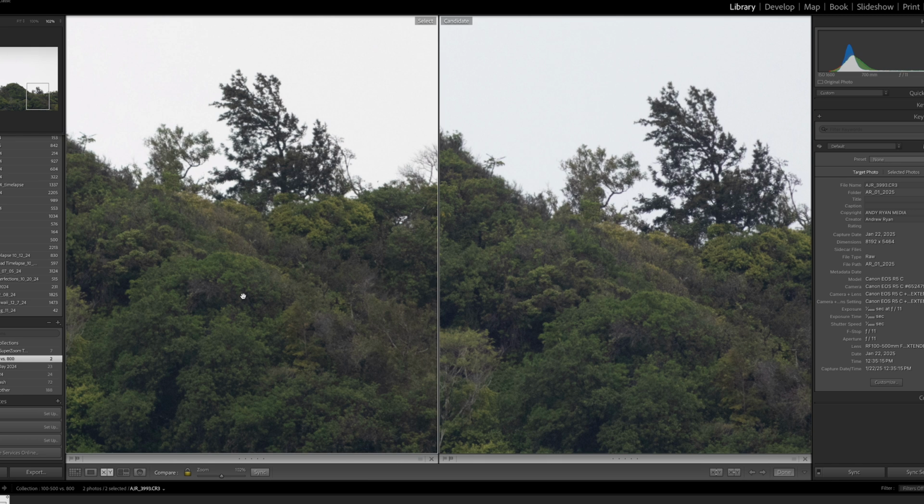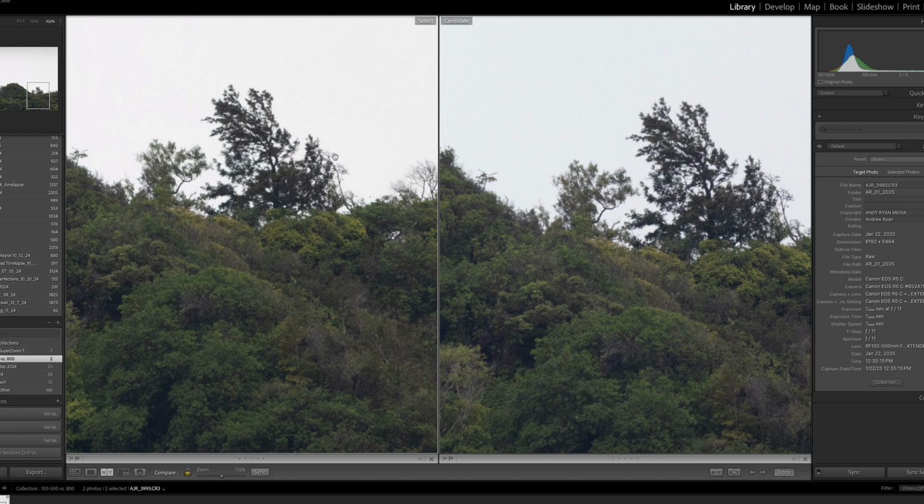Both lenses have the tiniest amount of chromatic aberration, and this is actually a great stress test for these lenses because we're backlighting these trees. This isn't really a desirable shot. This is by no means a print-worthy image. This is just a test. Backlighting is notorious for causing fringing and chromatic aberration on lenses, especially when you're shooting wide open. We are shooting wide open on the 800 because that's the only option at F11. And we are a third of a stop down on the 100-500, so that could potentially be helping us a little bit. That might counteract any loss of detail from the teleconverter.